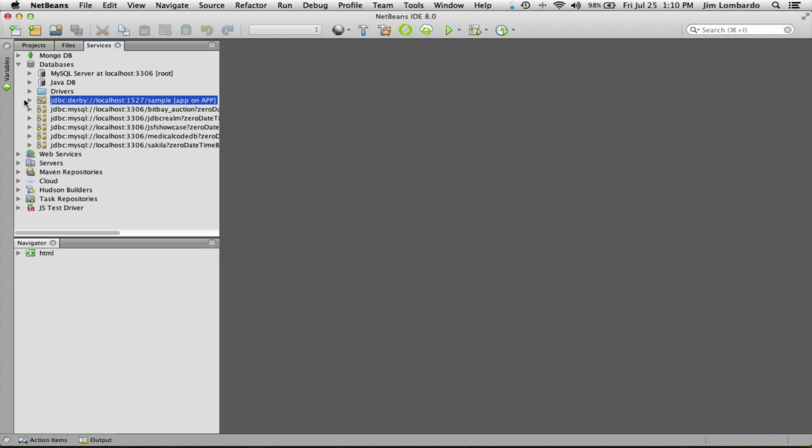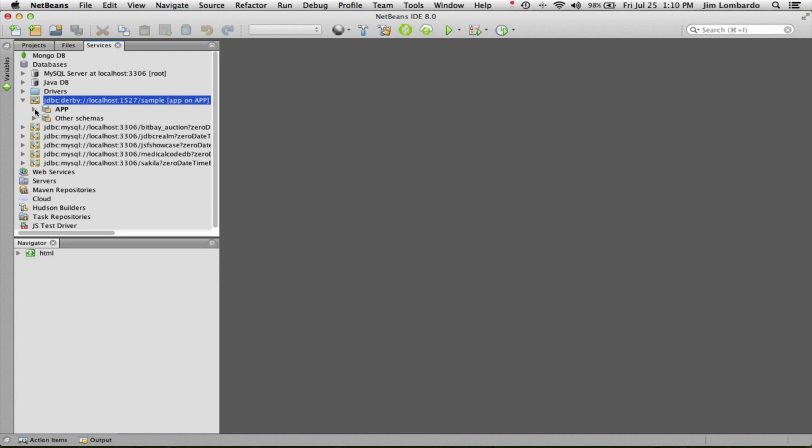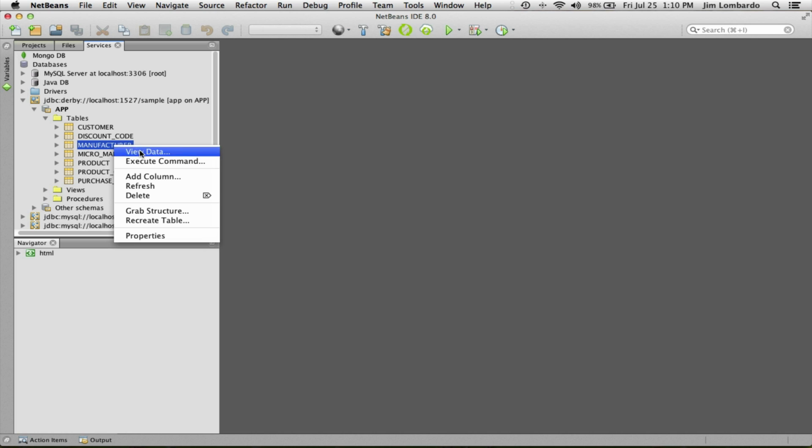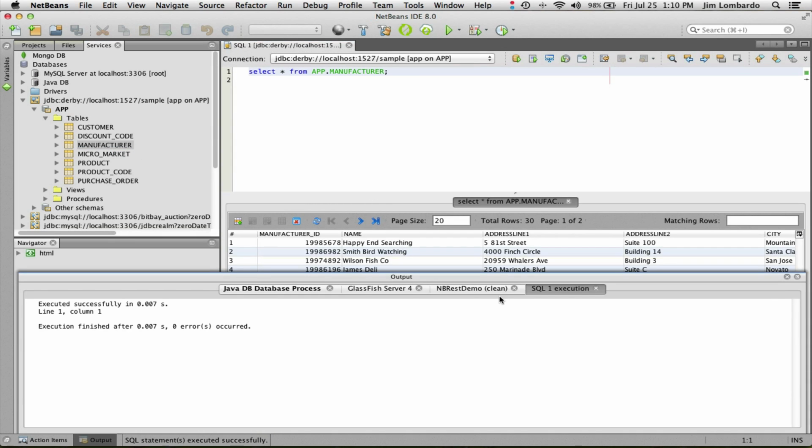So you want to make sure that that database is running. If it's not connected, you right click on it and just say connect. And if you wanted to, you could look at the database tables and you could view data in them. Very simple.